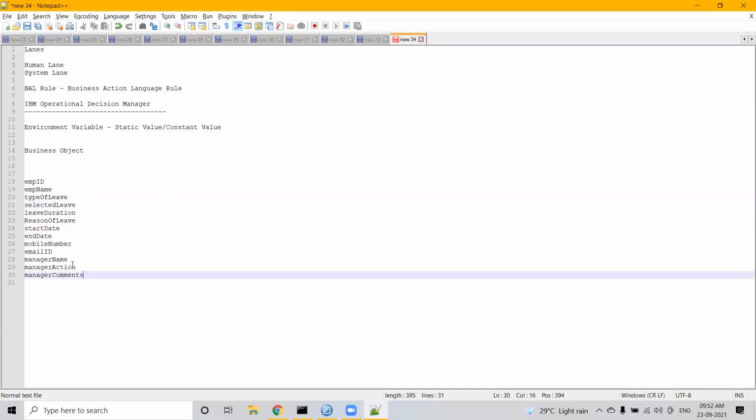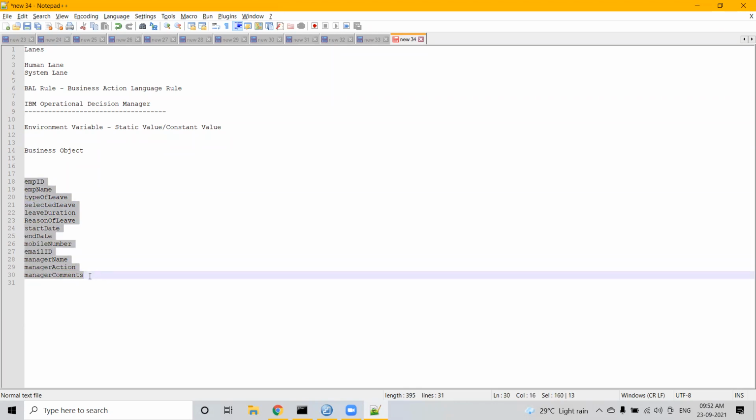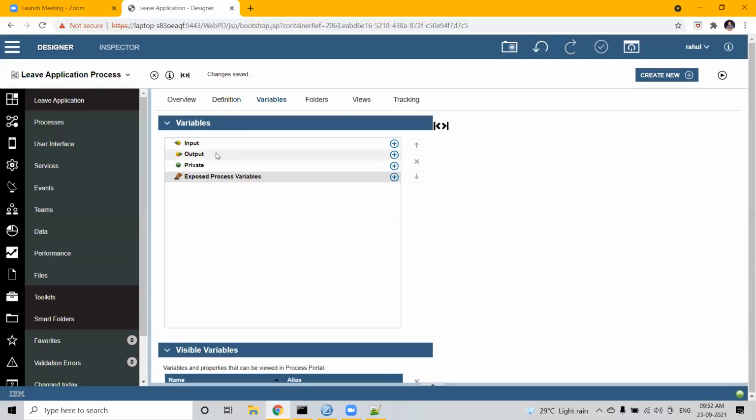So this many parameters or this many information we can process in this workflow which we have designed till now, right? Now just think, if I go back to this process, if I come to variables, definitely I have to create some EPV. I have to create some private variable, because right now this process will not need any input, right?